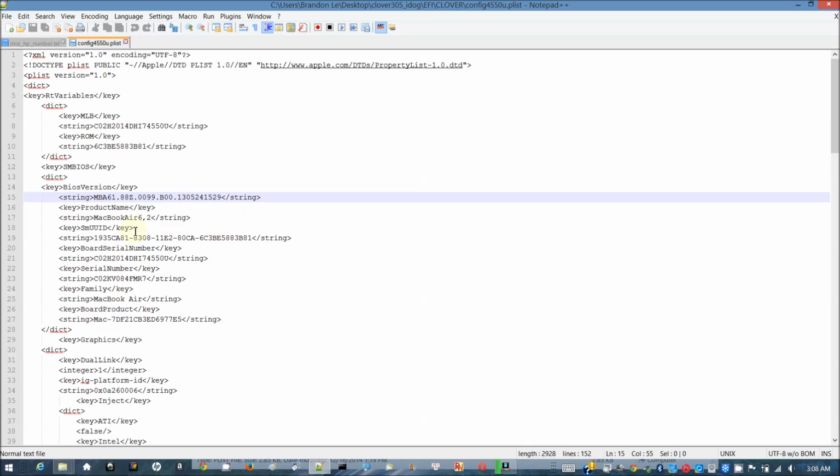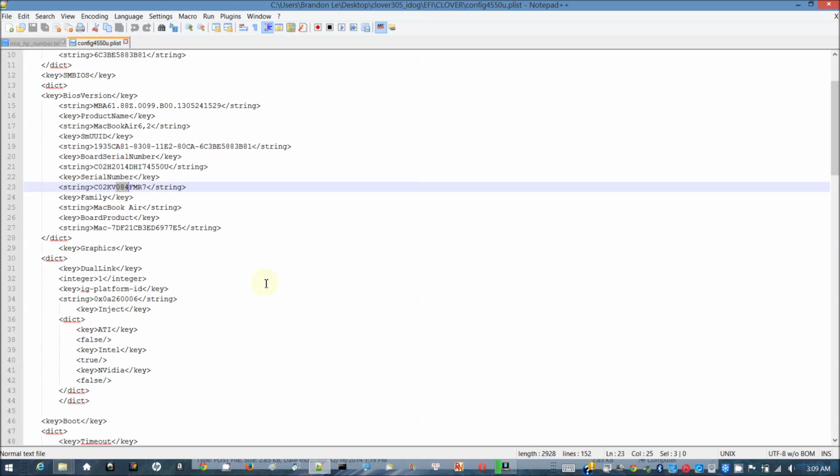This is the Haswell, so I use MacBook Air 6.2. And the serial number, you can use this one and change either these two guys and these three guys here. Okay, so get your own. The important thing is this. The for Haswell laptop, okay, so it doesn't matter if you have HD 4400, 5000, use this number here, all right?